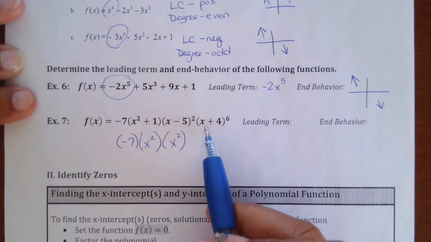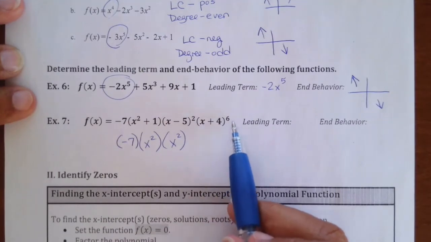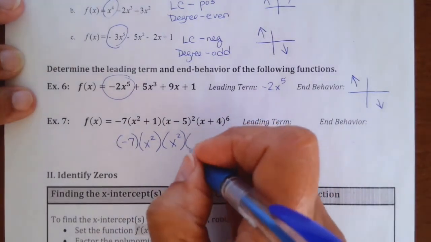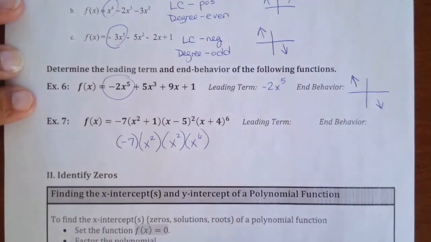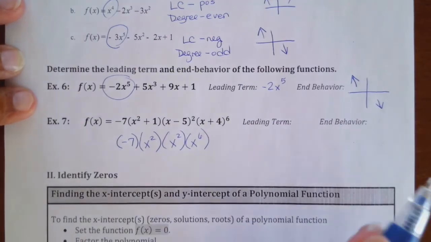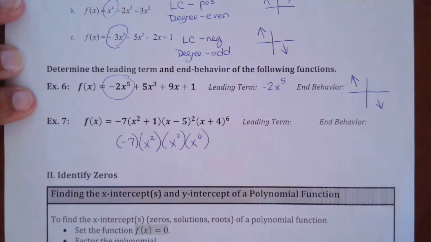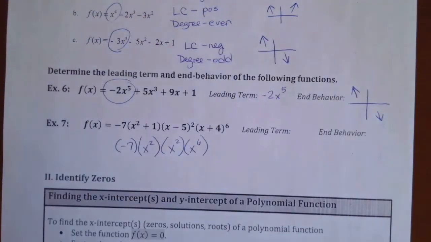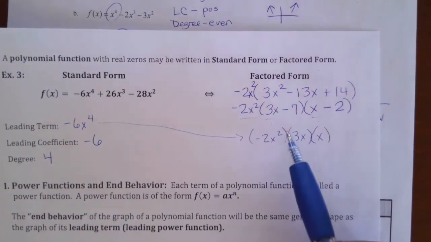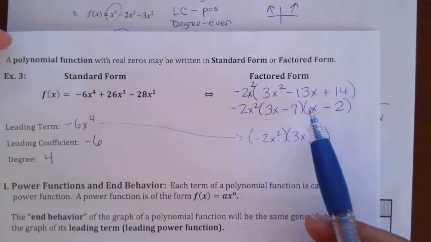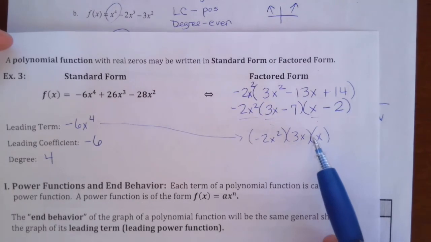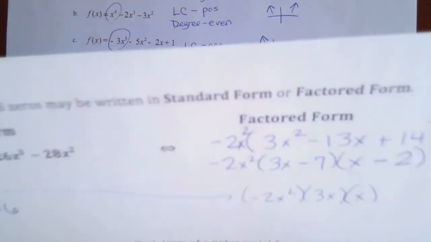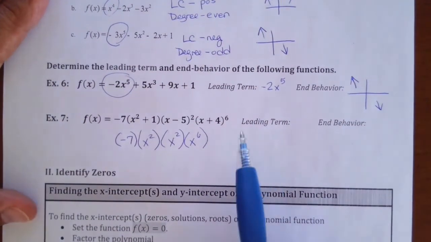And then this last term, same thing. You're not just going to use x here, but it would be x to the 6th. So don't forget about the exponents outside. The first one we didn't have any. Okay, go back to that real quick. This one that we did earlier, when I took the first terms, there were no exponents here. They were just 1. So that's why I just took those. But you do have to take into consideration.